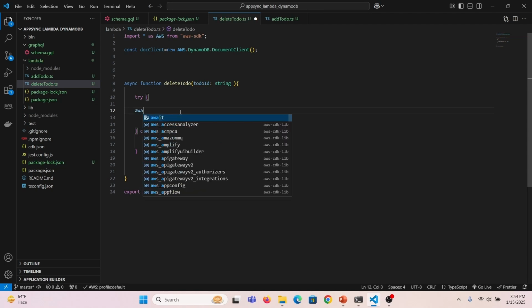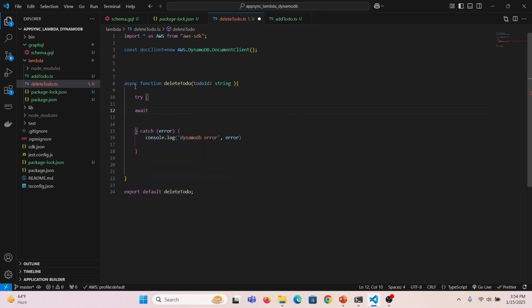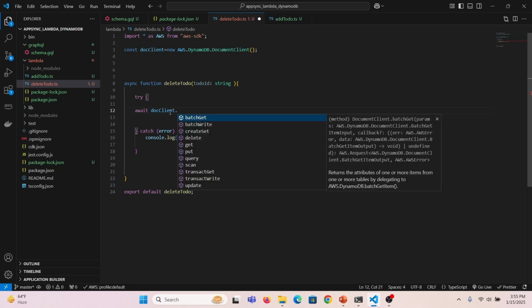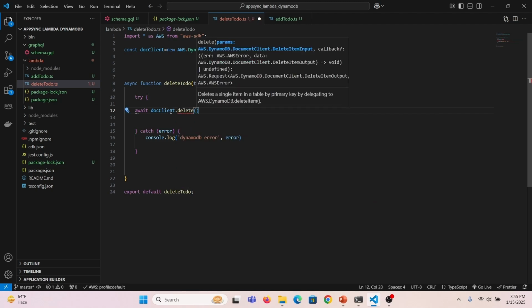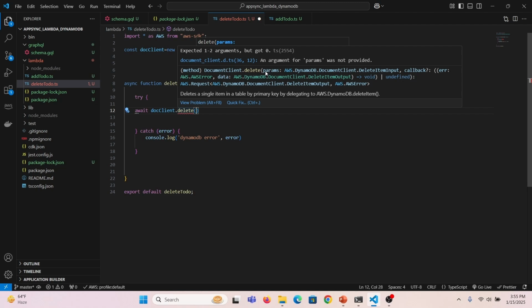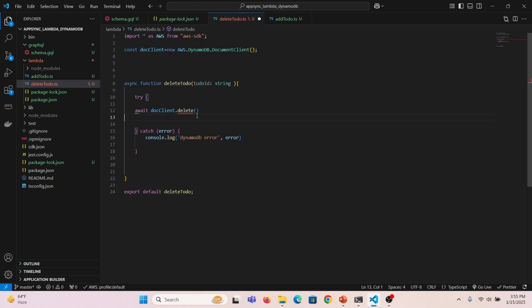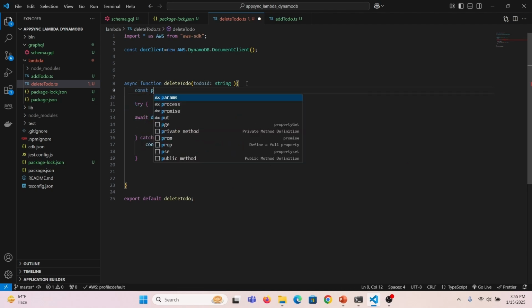Let's create the function call with await, because it is an async function, and that's why we need to add this keyword, await. Copy this client variable, dot. Now we need the delete function, so we select delete, and delete will take one parameter, which is params, and params has two properties: one is table name, another is record ID. So let's add params dot promise because it is async await. Now let's define params, const params.